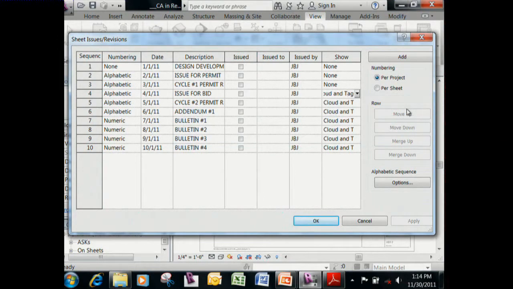The majority of projects I've seen have all been per project. I have heard of some instances where projects were contractually obligated to keep track of the number of times specific sheets have been issued.